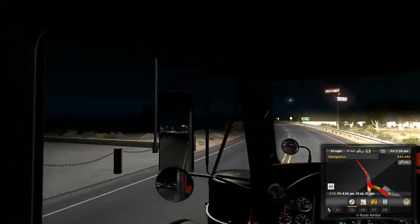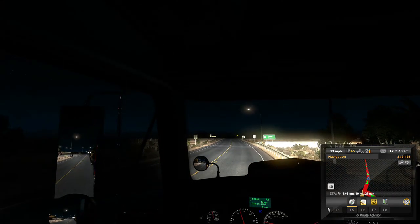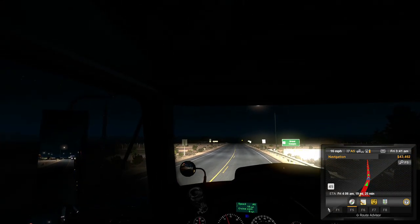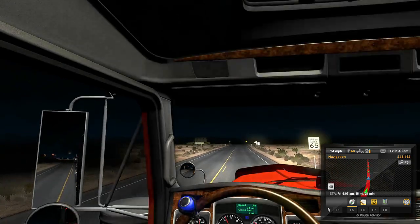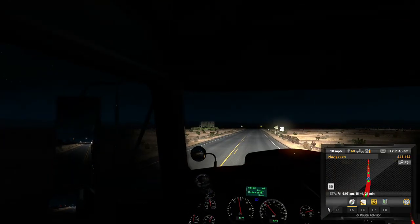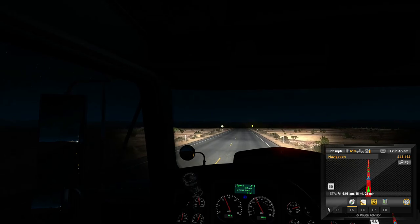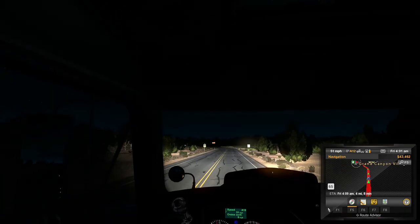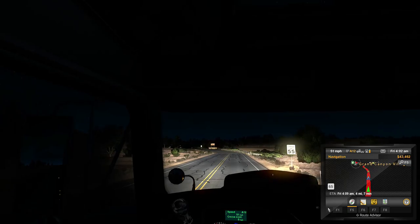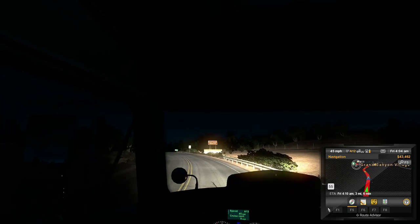Right, so we're almost there, folks. Wouldn't mind one of those hot dogs. Whoops. Stop looking at the hot dogs. Keep watching the road. So that's what happens when you get distracted. At least I wasn't looking at my mobile phone. Very bad. Okay, we're coming up now on Grand Canyon Village. So we'll just slow down, pull in here.